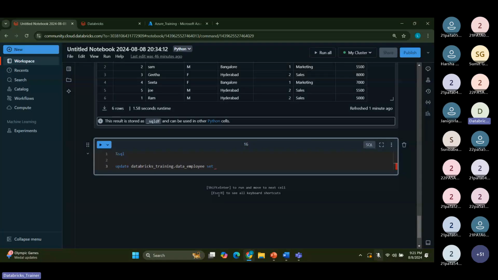Set EMP name equal to, let's say, something, with the where condition, where EMP ID equal to 4. Okay. Let me execute this one.